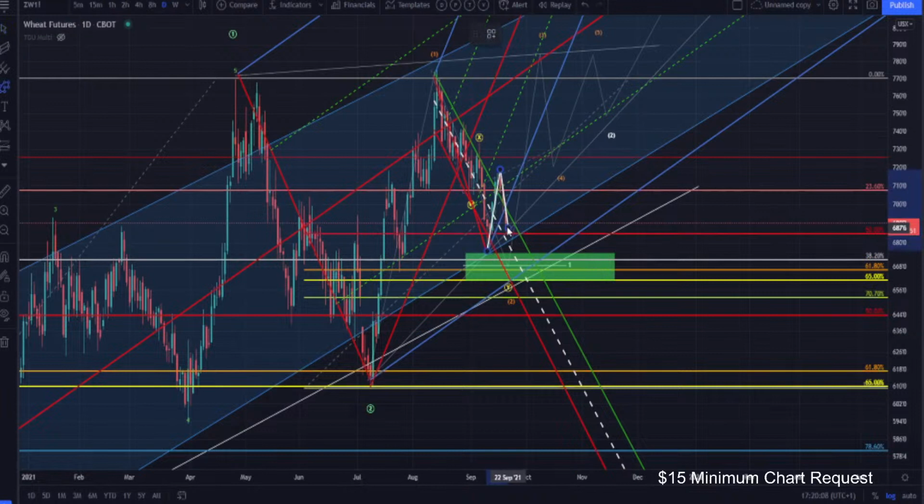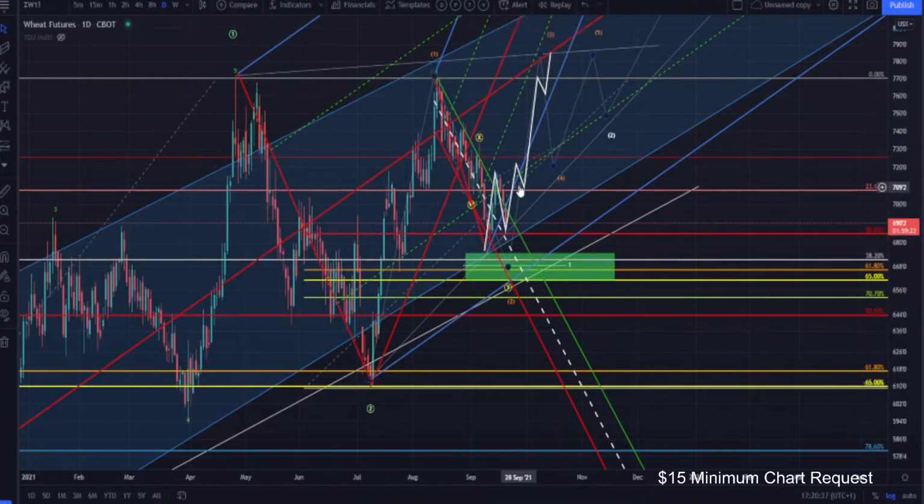Maybe I got a 1-2 and I get a 3. If I were to get that, then you'd say, it turns out it's not a WXY, it's an ABC, which is likely what we'd have to deduce. If it's 1-2 and I don't get this, and it starts to go here again, it's not going to go. If it's going to be a 3, it has to subdivide into 5. Has to, or it's not a 3.